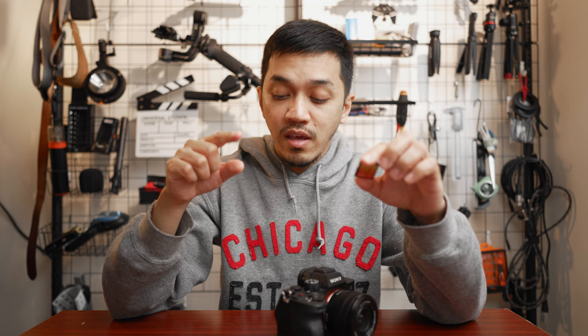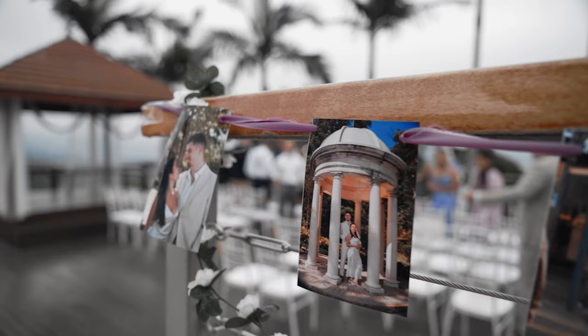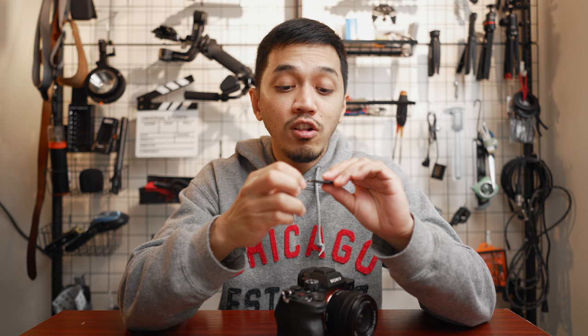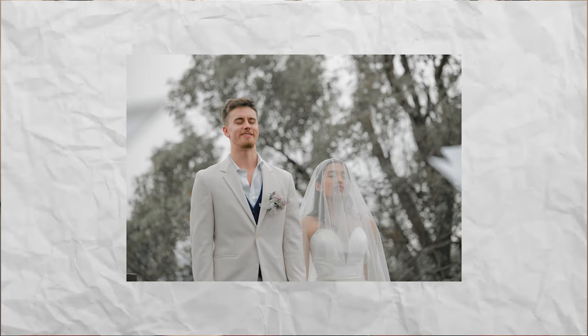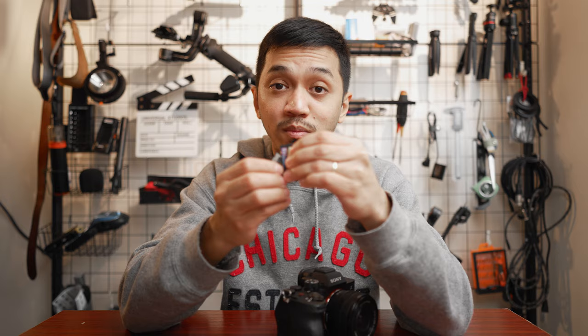Just to give you peace of mind: I've already shot a wedding with this CFexpress Type-A Card and it has not failed on me. Weddings are very scary to film because you only get one chance. I've also been shooting all of my YouTube videos with both the CFexpress Type-A Card and the V90, and my wife has been shooting photos with the V60 cards on her Canon. All of these cards have never crashed — they are very reliable. I would not recommend a product I don't trust, especially on this channel where I want you to make the best decision with your hard earned money.